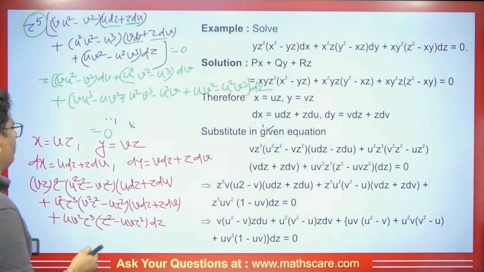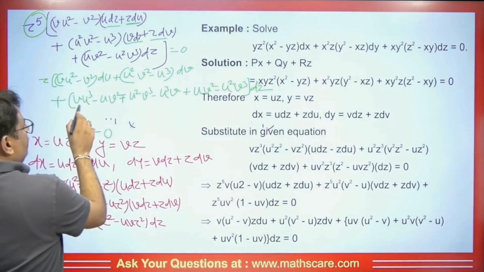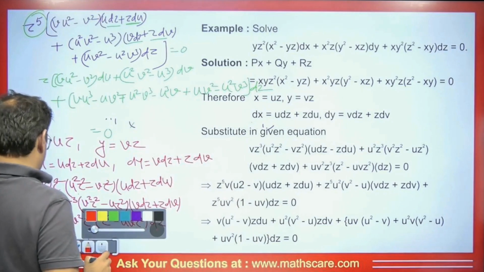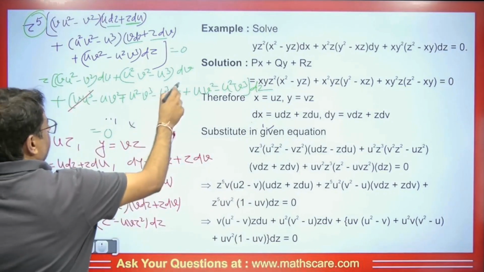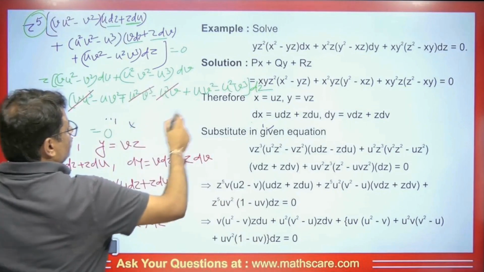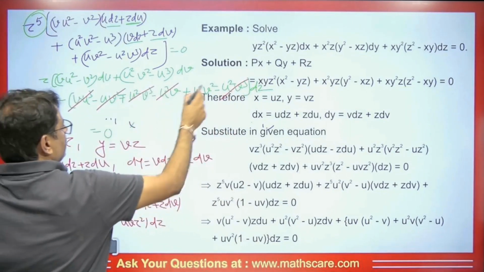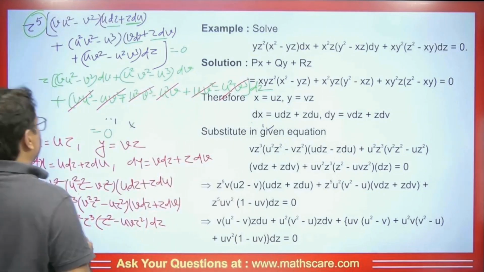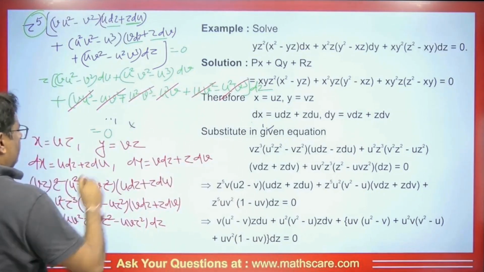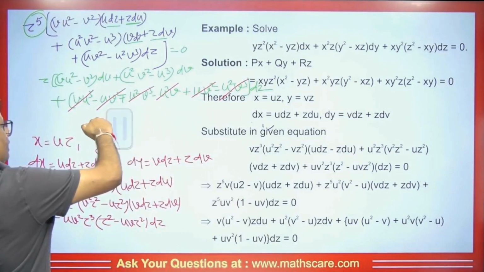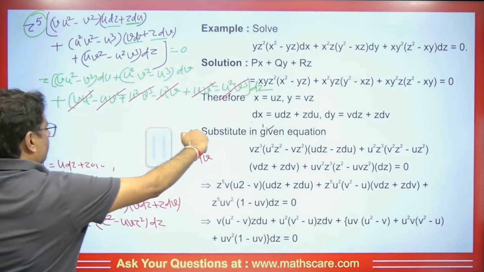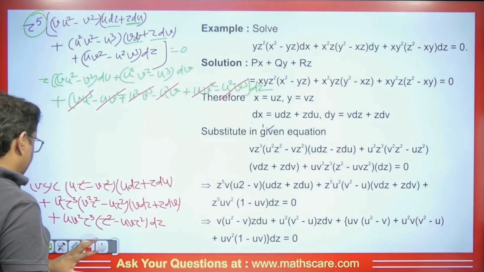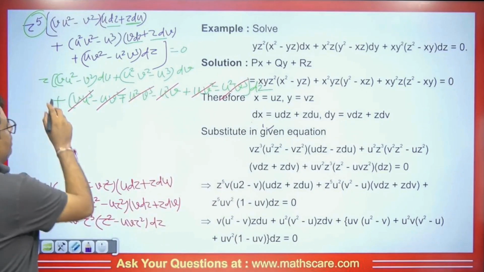Now check, some terms will cancel out. You can notice vu cube and vu cube are cancelling out. You can see which terms are getting cancelled, and this term is getting cancelled from this term. u square v cube is cancelling out. This term is also getting cancelled. It means all the coefficients of dz will become 0. Is it clear? Now I will clear the screen a bit because we don't have much space left. So I will erase the screen to make space for solving further, and we will be able to easily solve it. Let's proceed. Now this term is left and z is left.